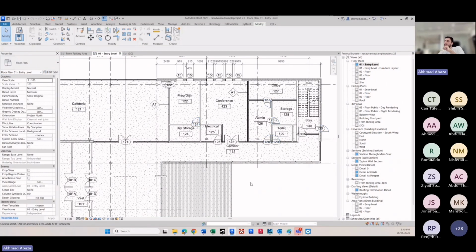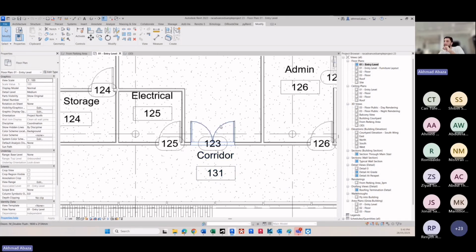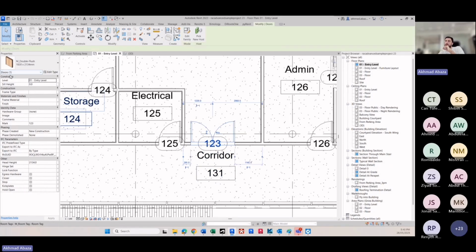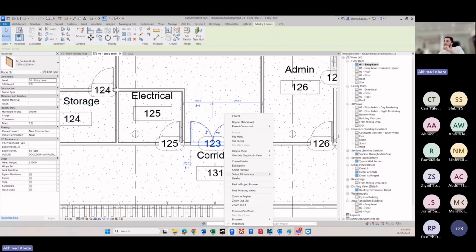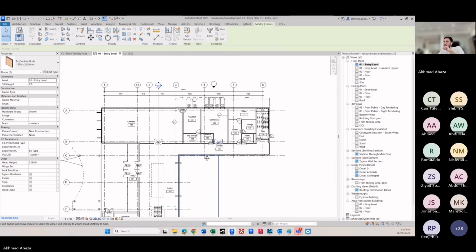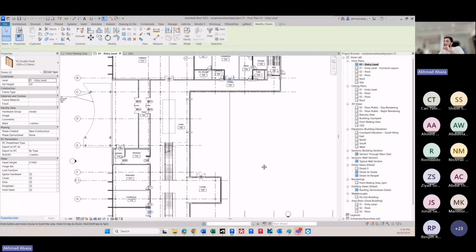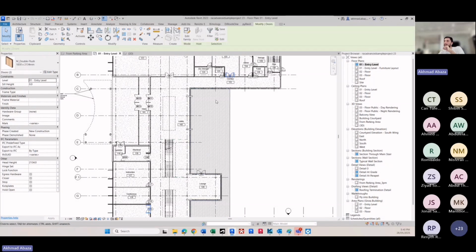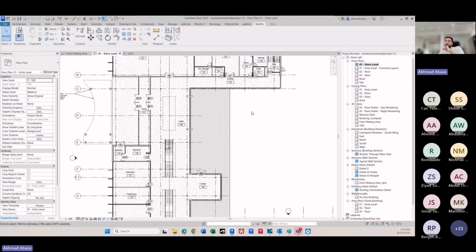I will do this with another door. For example, I have the 1, 2, 3 door. I will select this door. We can see now that it is only one door. I will right click, then go down to select all instances visible in the view. We see now that in the full view there are only two doors. If we look at the highlight, we can see that this door and this door are of the exact same type, and this is another door type which is not the same. Did I cover this point? Yes, thank you. Okay, thank you for your question.